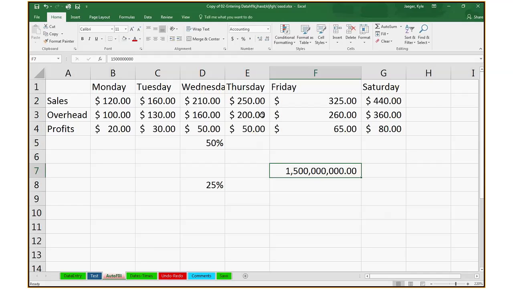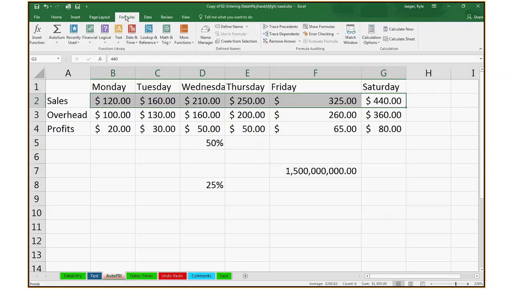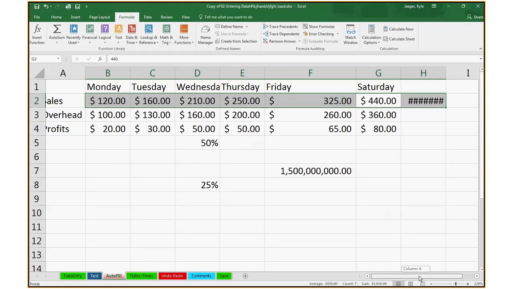Another thing that can be fairly helpful if you aren't understanding formulas is that there's actually just a button for it. So let's say that I wanted to add all of these ones up and display it here in the H column. I could go to formulas and then hit auto sum, and the number's too big, so I got to make it a little bit bigger here.